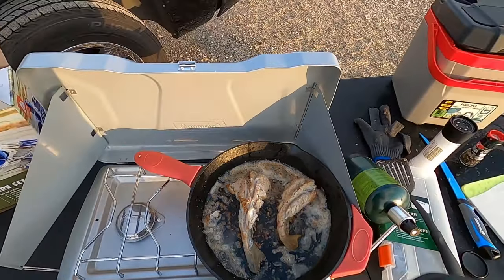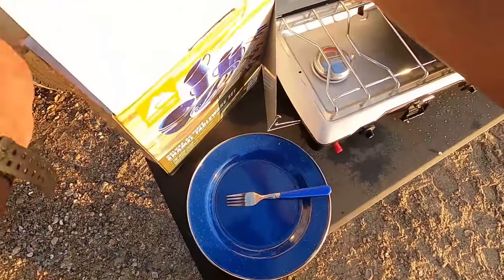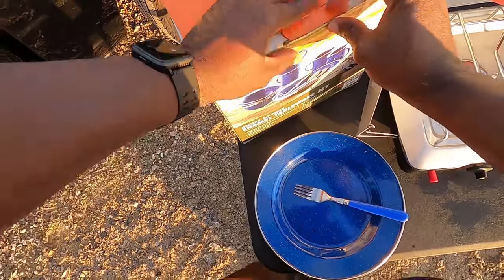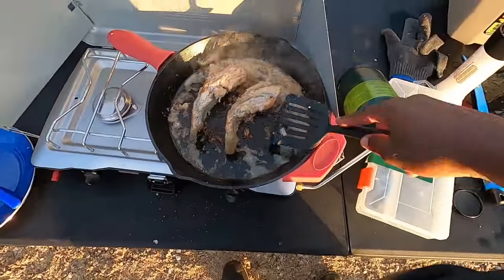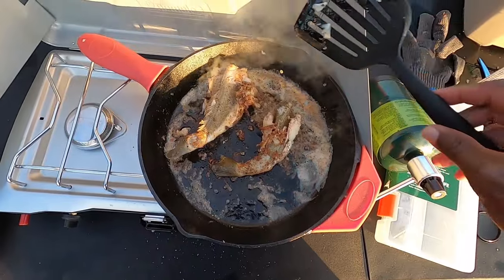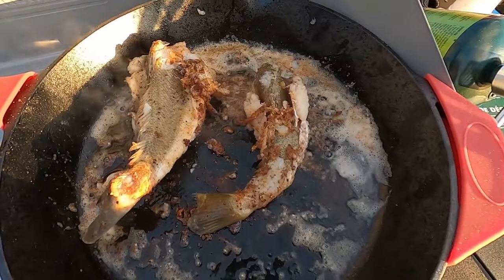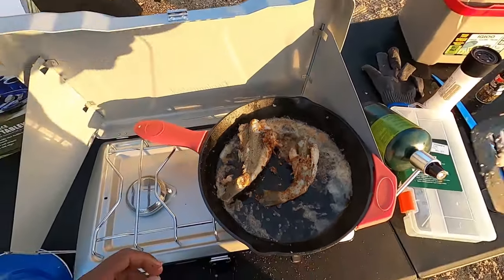What? The food porn right there, y'all. Definitely food porn. All I need right there, baby. You say nothing but a thing. Fish smelling amazing. Around one more time. Oh wow, look at that. Oh my god. Y'all see that? I can smell it, man.